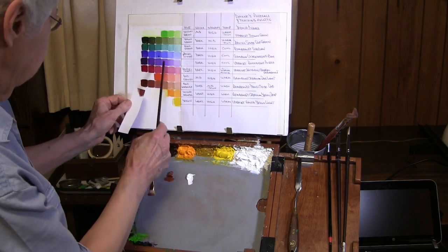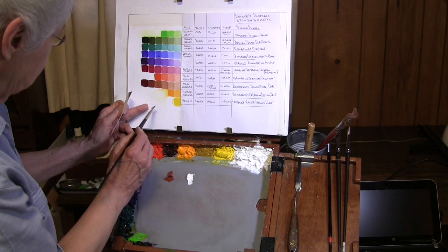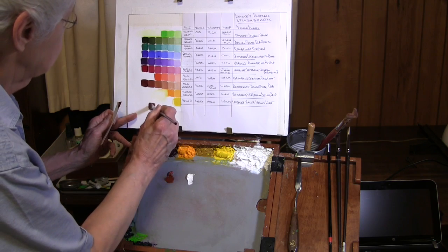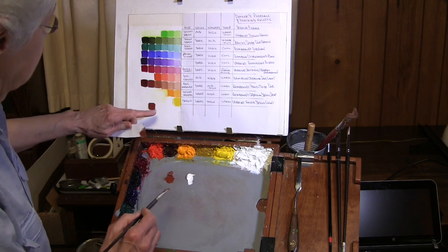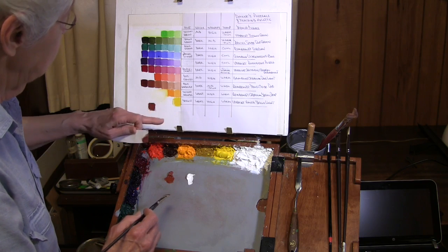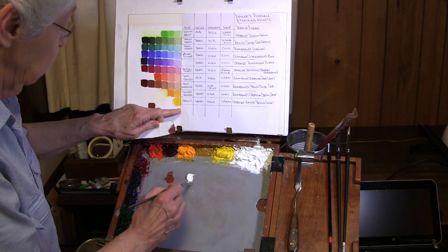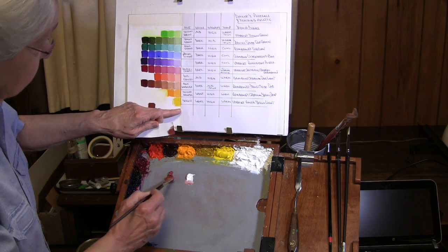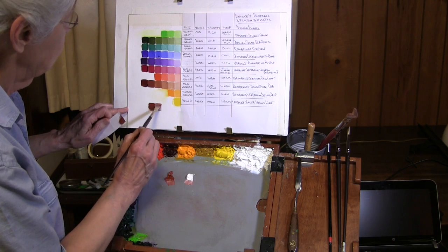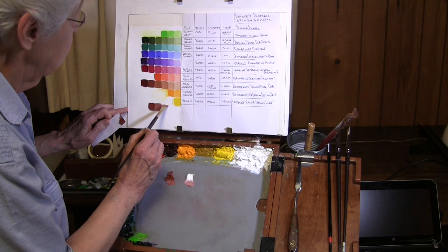So, that means in the range I have here, the value would start right here in this row, as it comes directly out of the tube. Its native value would go right there. Then I want to check out how much lighter it can get. What is its value range from where its darkness lives to its lightest light? So I would begin then to add a little white into the brush, pull it in here, to slightly lighten, so I get 1 degree value change in this row right here. And then I will do the same thing, 1 degree value change in this row right here.